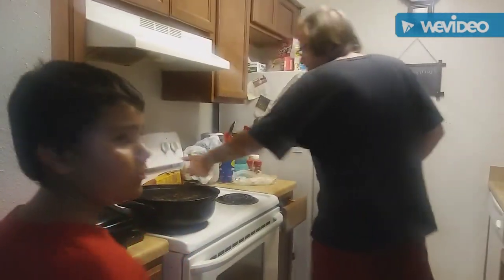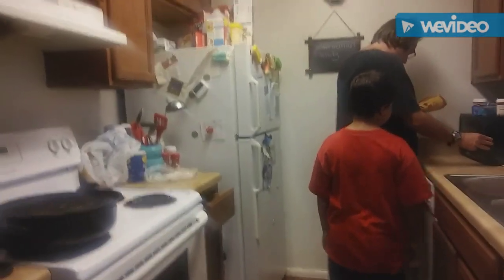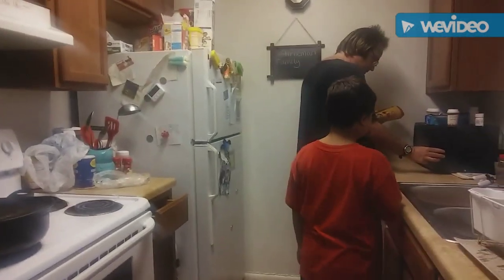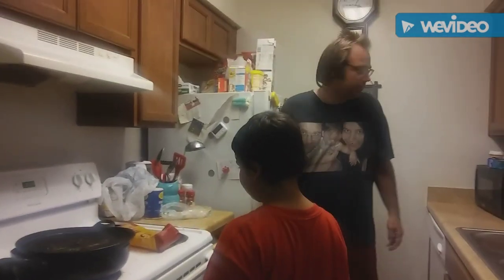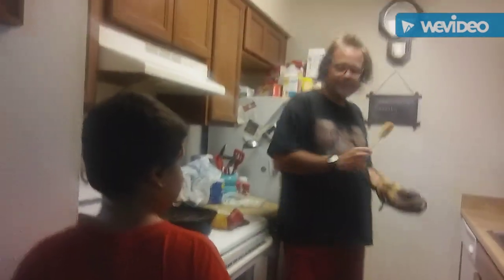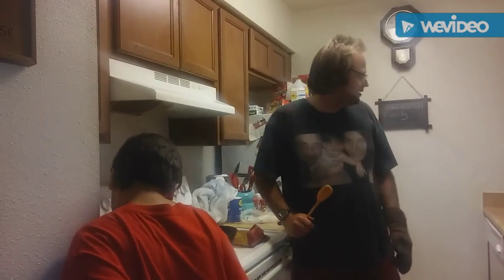I'm guessing that's the sauce. I'm gonna turn it on full blast, cover it, and cook it for about ten and a half minutes. I'll start it on high heat and gradually reduce the heat as it starts to cook until I'm finally at medium. Every couple of minutes I'll stir it around and check on it. Once all the ice and everything's thawed out, I'll reduce to medium. Let's come back in about ten minutes and see how everything looks.